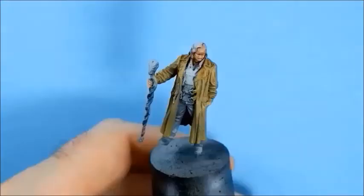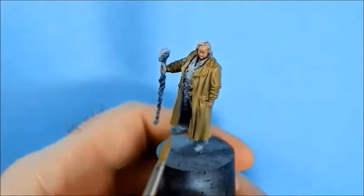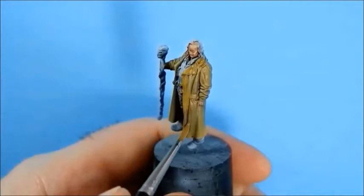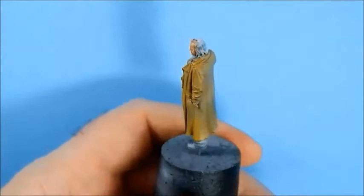Sorry if it appears a little bit darker, but I've changed the settings on the camera. So that's the first coat dry. I'm going in with another coat now, and I think I'll stay away from the upper raised areas on this one if I can, but I'm not that fussy about it, so I'll try and keep towards the shadow areas on the folds. It's not important if you don't, you can just add another coat straight on.